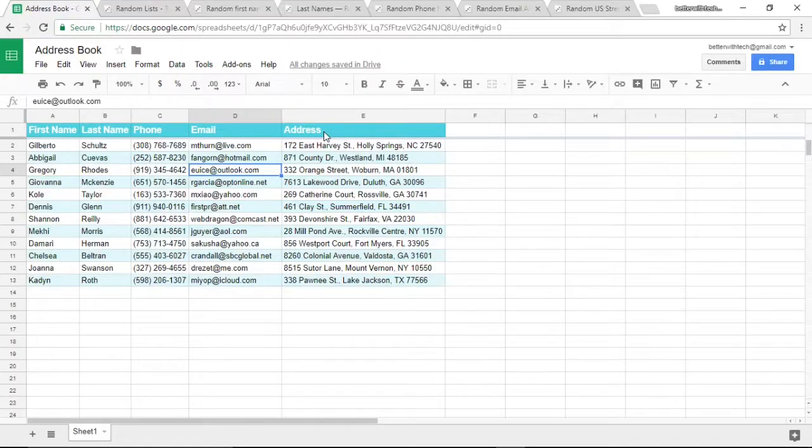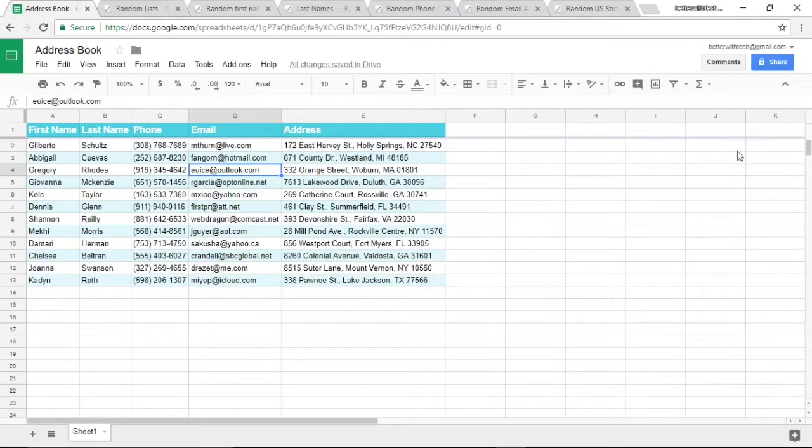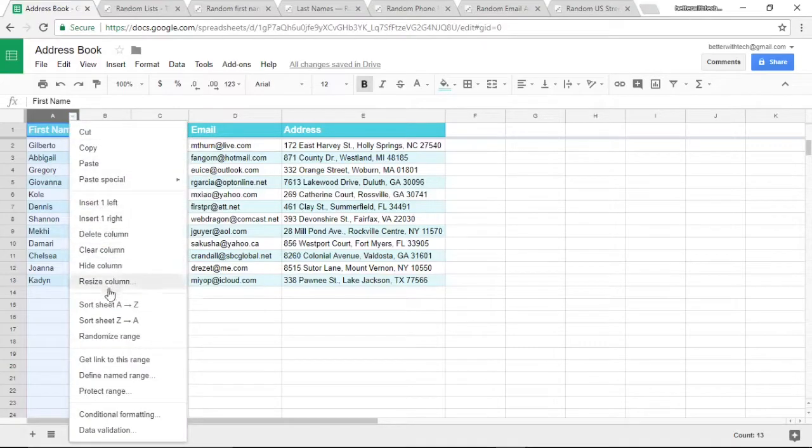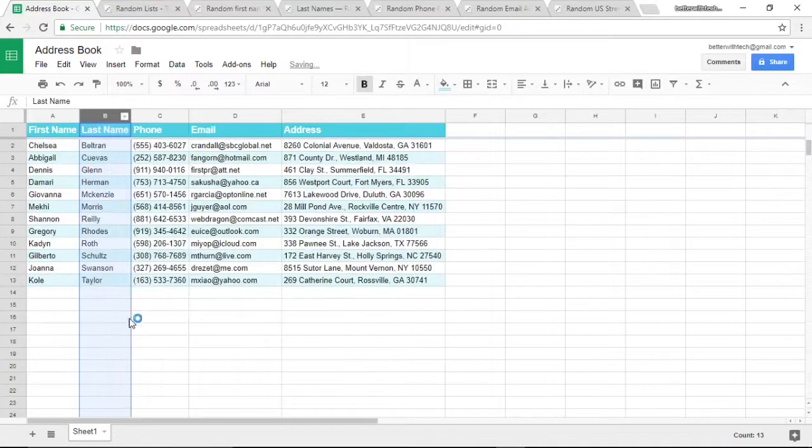This is really useful for when you have a lot of information going across. It can be very easy to confuse what's what. So having the ability to freeze your column names in place so you always know what you're looking at is very useful. Also, now we can sort by going up to the top of the column that we want to sort and clicking sort sheet A to Z, and now everyone's sorted by first name. Could sort them by last name, and we could sort them by all this other information too.